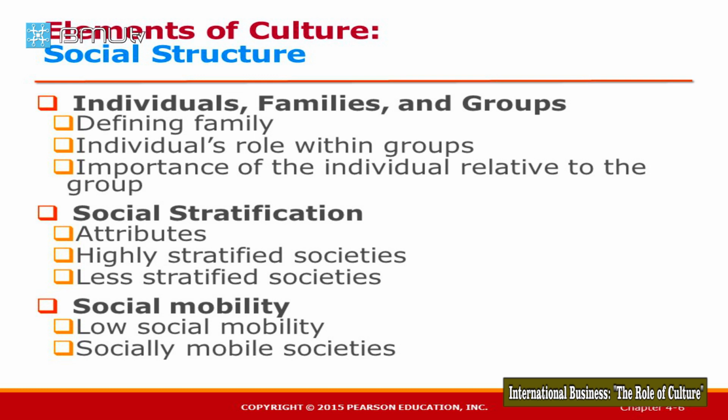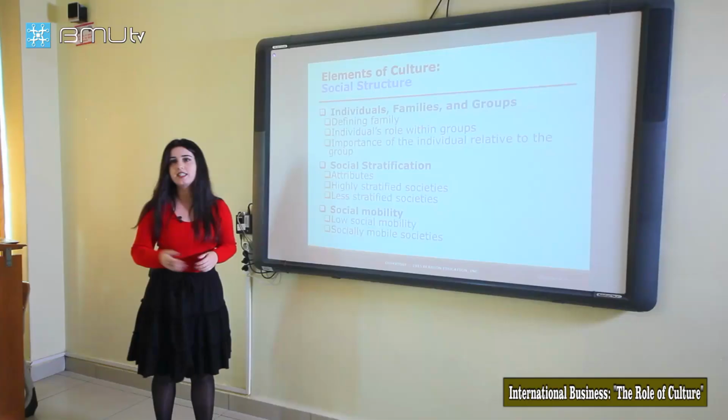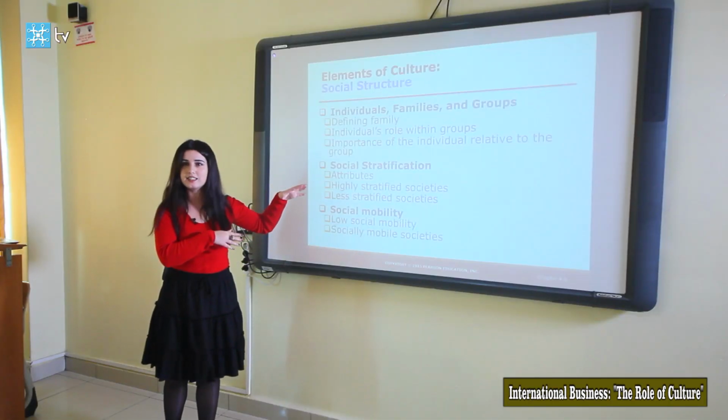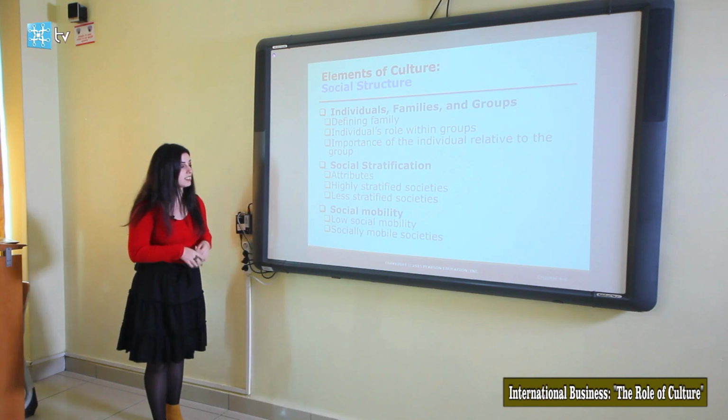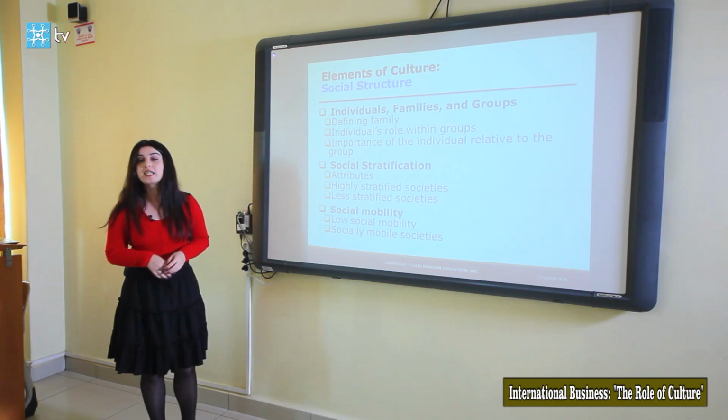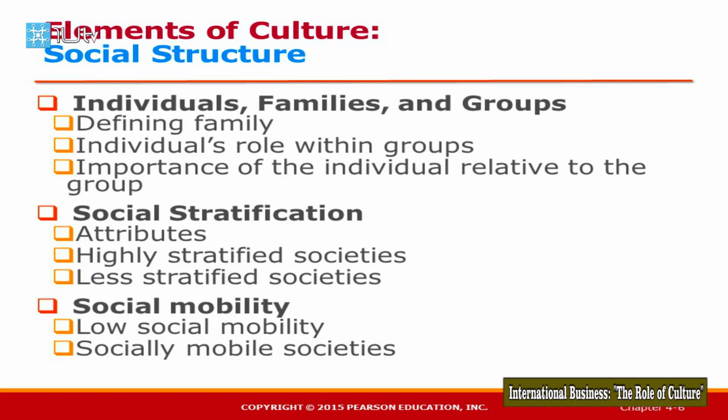For example, you can remember it from history lesson that there was the case in India. This is like that. And social mobility. Guys, what is social mobility? Social mobility is an ability of individuals to move from one stratum to another. And there is a relationship between social mobility and social stratification. And what is the relationship here?